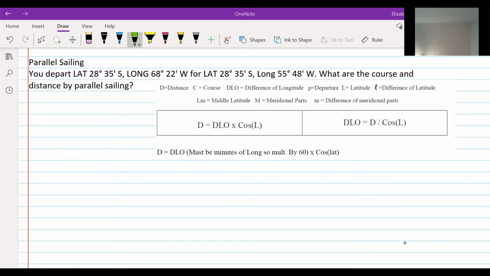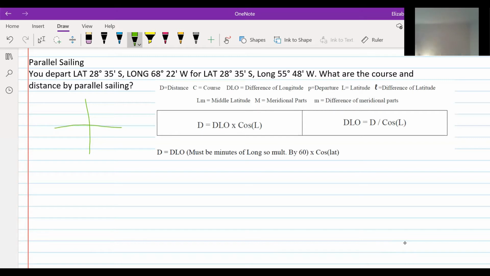Something I like to do first is give myself a visual picture of what's going on. So I will draw a little cross, and this is like my world map, a very simplified version. We have our latitudes up and down. All of our northern latitudes will be up top, and all of our southern latitudes will be down here. And then we have our east and west. Our eastern hemisphere will be over here, and our western hemisphere is over here. It's just something to help me wrap my head around the problem to see what's happening.